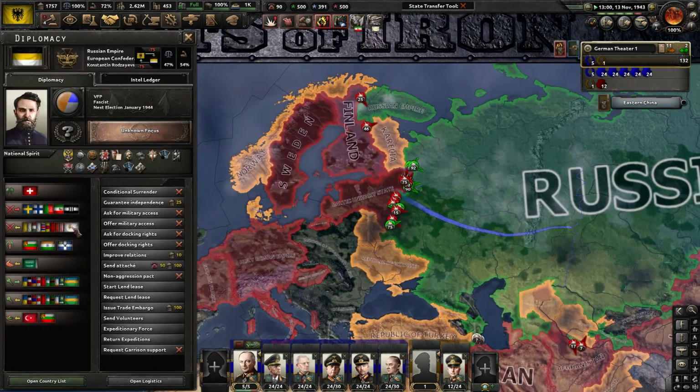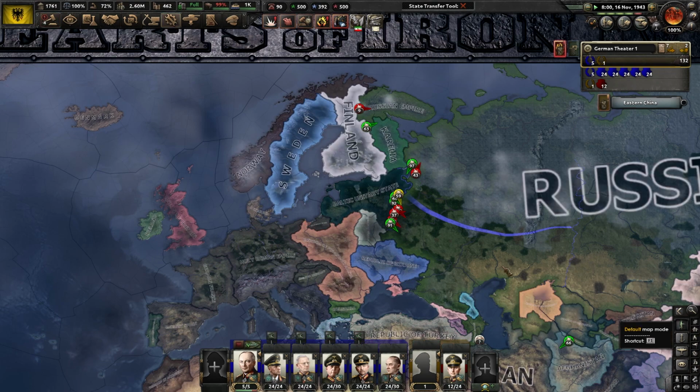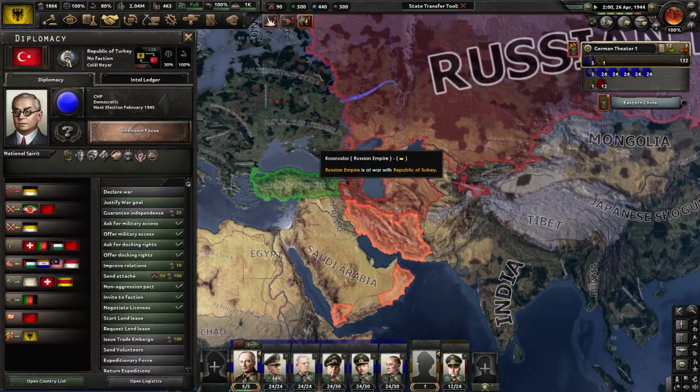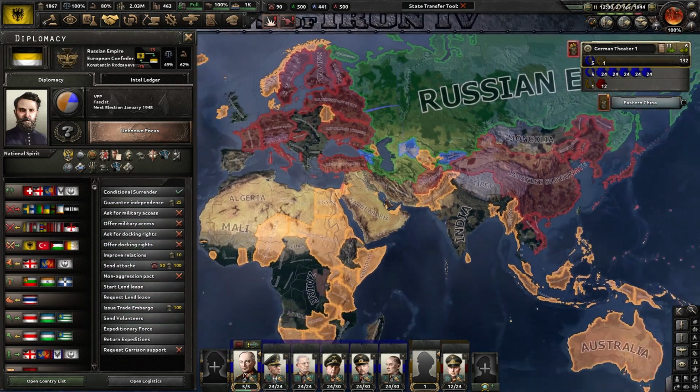I honestly don't know what Russia's doing, but they're declaring war on tons of people, and my faction just keeps getting thicker and thicker. Oh, nicely done, Japan. Turkey's even decided to declare war on the Russians now, so pretty much, I think, everybody.